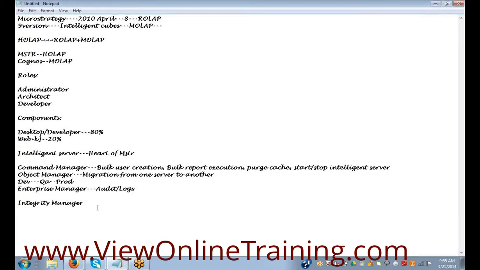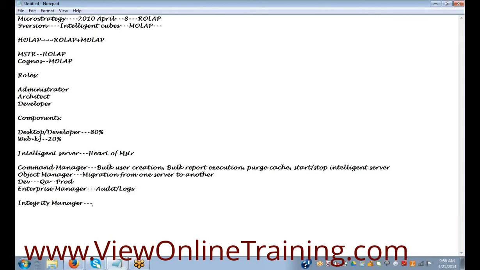Okay, and this is the other one, and I know that people don't even use this at all, just because every development team will have a testing team with them. Integrity Manager is used only for testing. People don't give these components to the QA team. This is only for the administrator to use. When do they use it? They use it to compare two projects, or compare two reports.